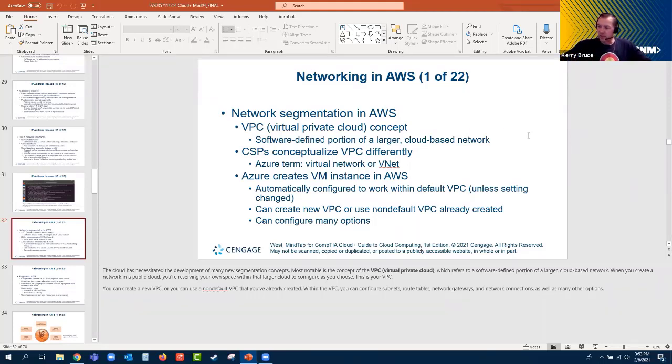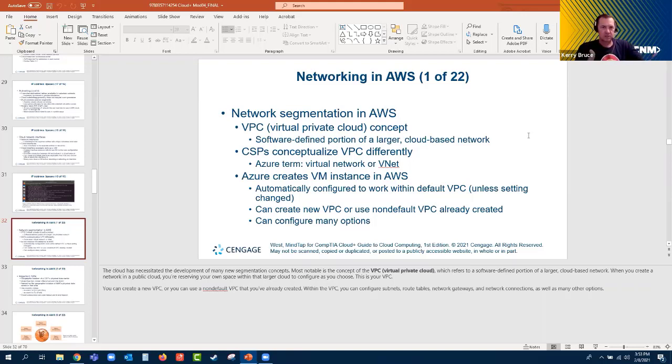So in Azure, in AWS, when you create a VM, which we've already done, in the process of creating a VM, you may be aware of it, you may not be aware of it, but in the background, that VM had a virtual network interface card. There was a virtual switch created and a virtual subnet created in the background. So it created a virtual private cloud network for you. We did not interact with that as part of that initial setting up of a VM. Going forward, you will start to interact with those things.